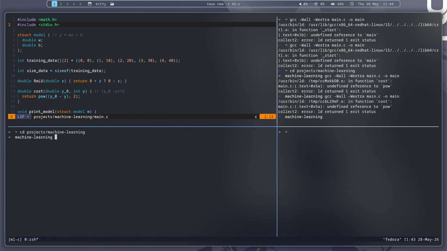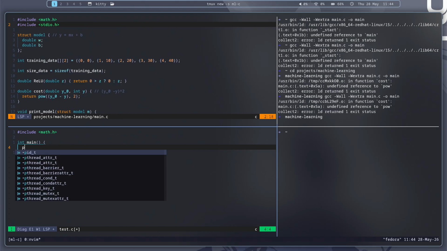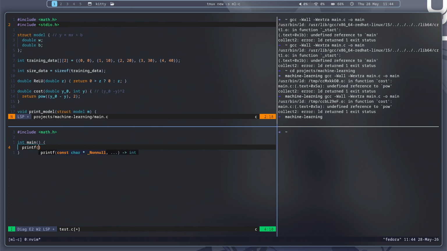Let me just like hashtag include math.h, int main, printf. Let's do 3 squared.